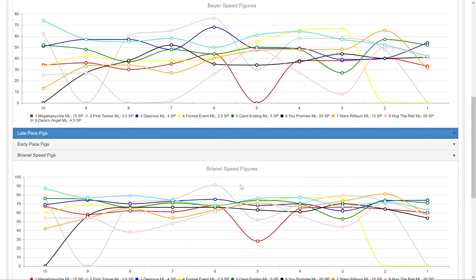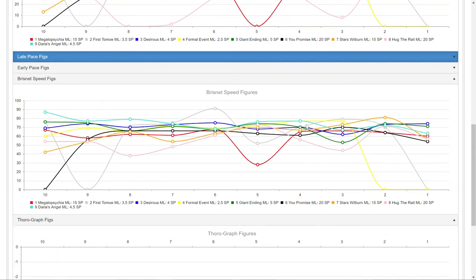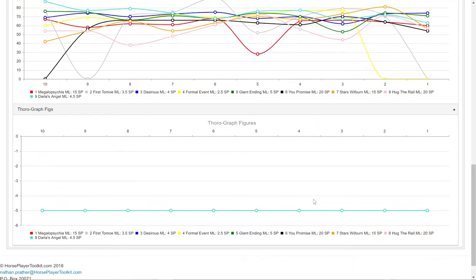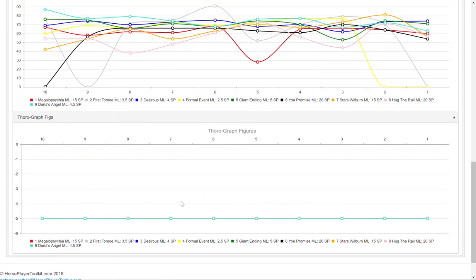So they're pretty good, but the differences in numbers are usually a little bit less extreme, like in this example, between the 9 and the 8 over here, and this guy had a 61 versus a 48 over here. So it's one more tool, and if you pay for Thoro-Graph, they'll show up on a graph as well down here, just with the numbers. You can see the lower being the better.